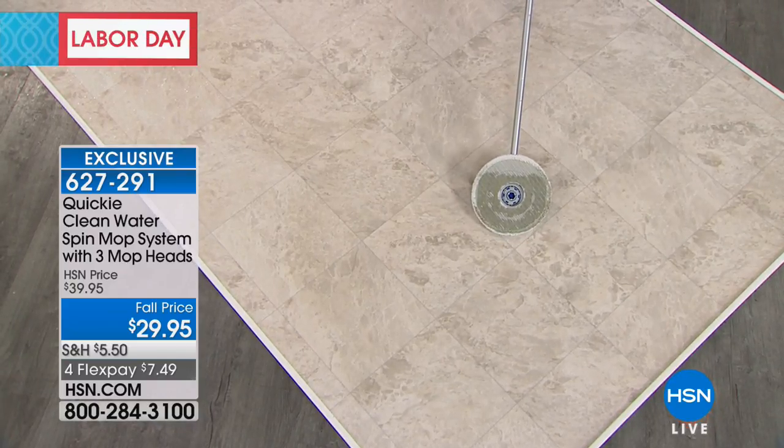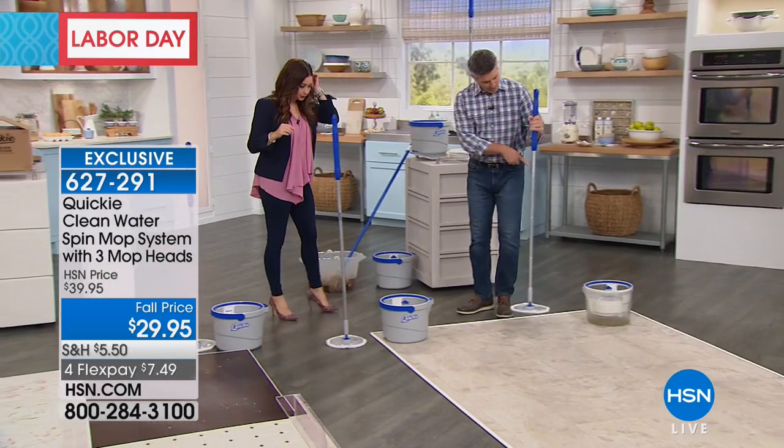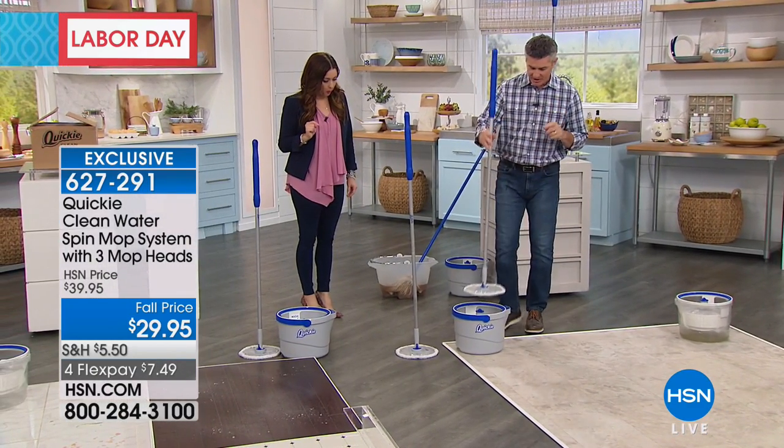So normally you would just be able to sort of rinse that in the water, but it's gonna get dirty again. You know what, I'm gonna go to this bucket. You saw the clear one, but I want you to see this one because this is what you're gonna get at home.